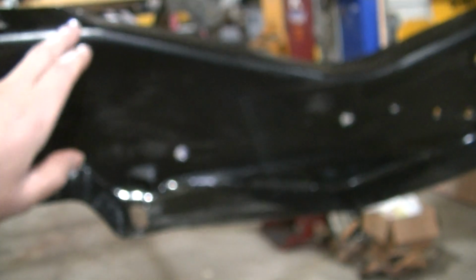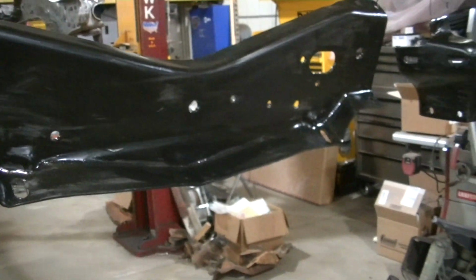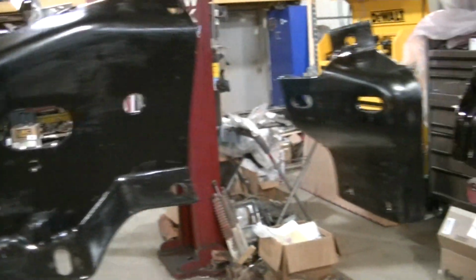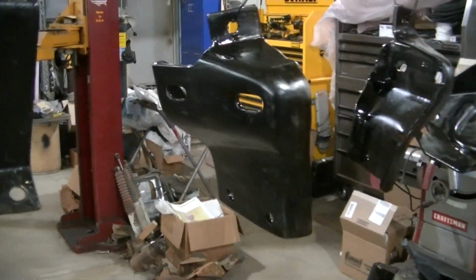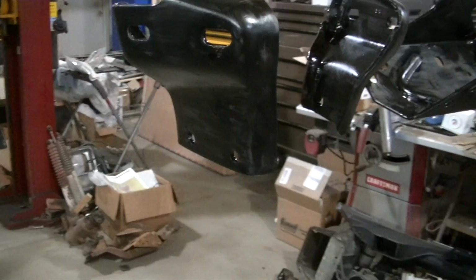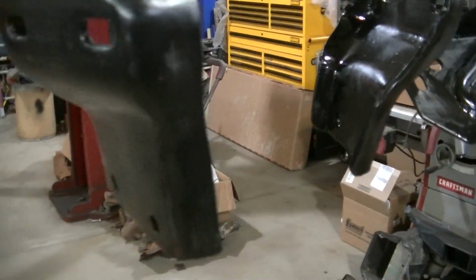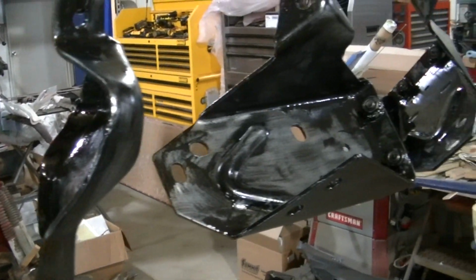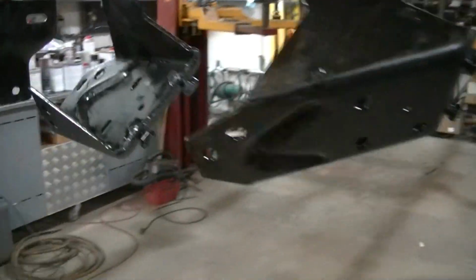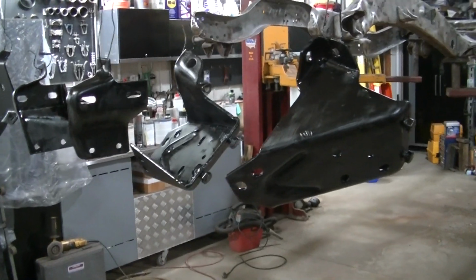There's also, you can see little, it's not gonna focus, there's like little pinholes happening or something. I hope that goes away, because if I spray it and it does that, it still ain't gonna look very good, even if it's flat. Okay, so I've complained enough. I gotta go to plan B, see if I can't spray this stuff.